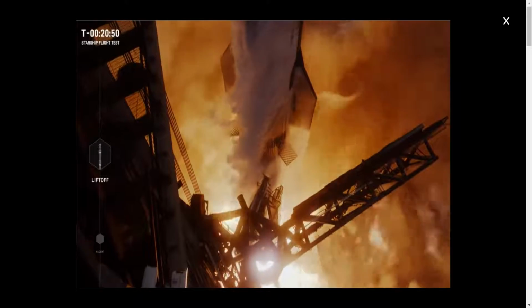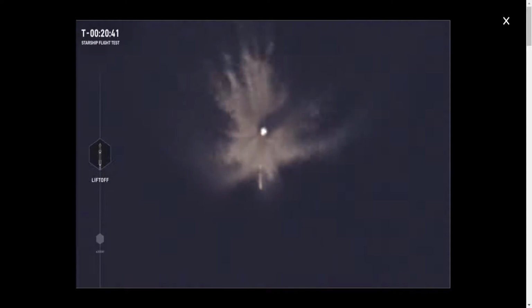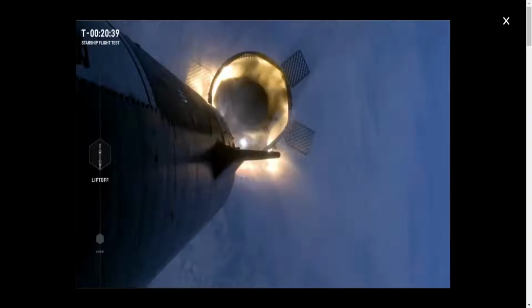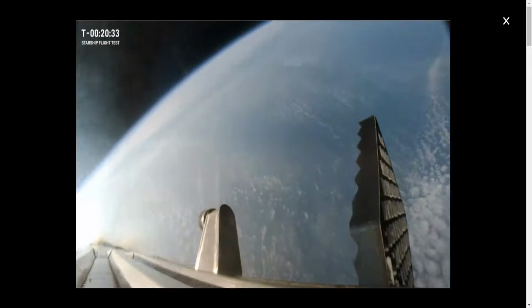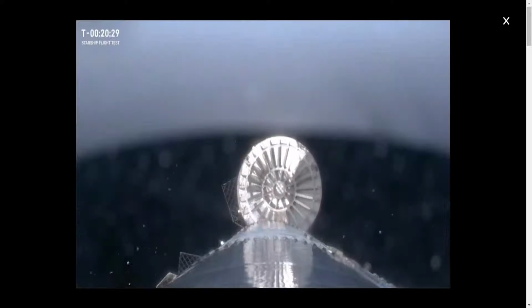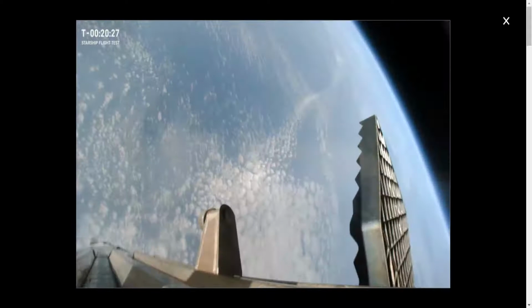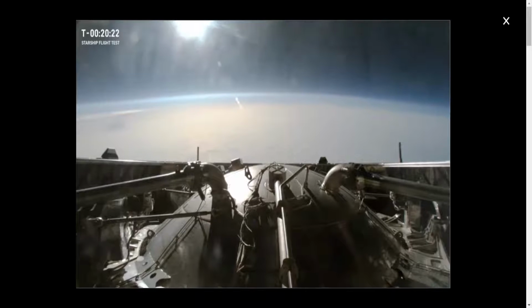As you can see there, Super Heavy booster lifted off successfully and completed a full duration ascent burn. I love the view of the sound waves there. Following separation, Super Heavy booster successfully completed its flip maneuver and boost back burn as well to send it toward the splashdown zone, and it also jettisoned the hot stage adapter, as you can see there. We don't have to jettison that adapter in future iterations because it'll be a different design.